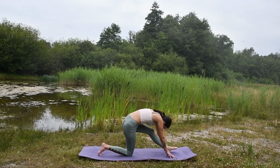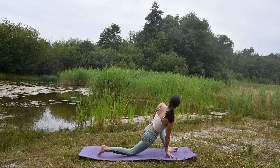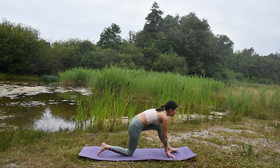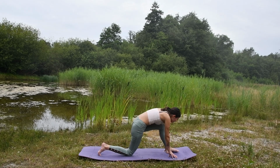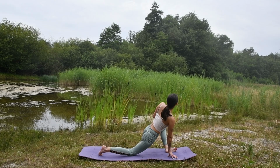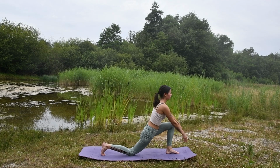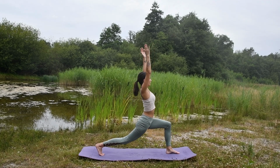Inhale, open up. And exhale, back into a half split. Inhale, low lunge, open up. And now lift the arms above your head and lift that back leg off the mat.